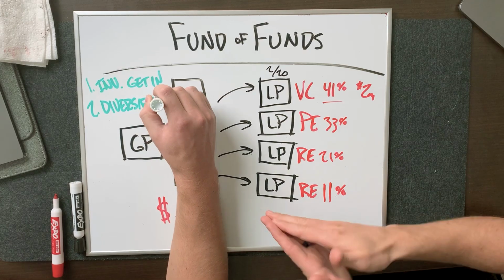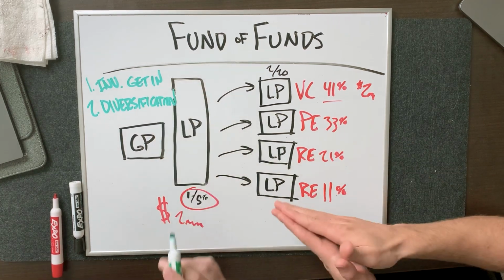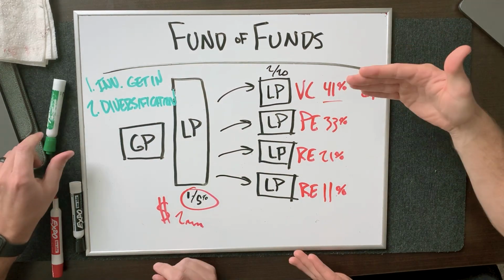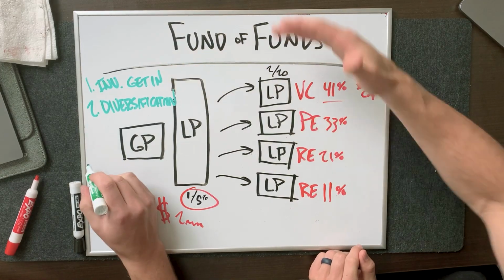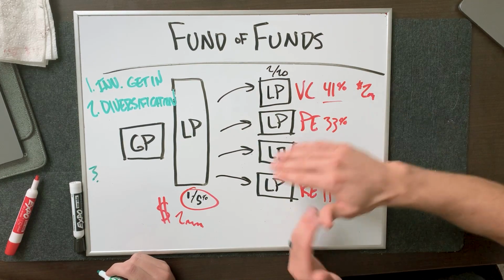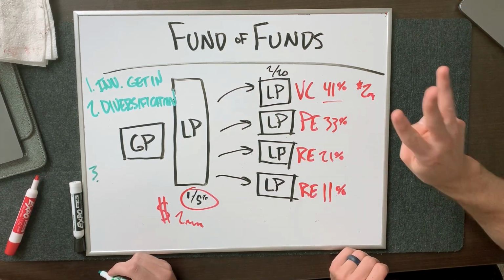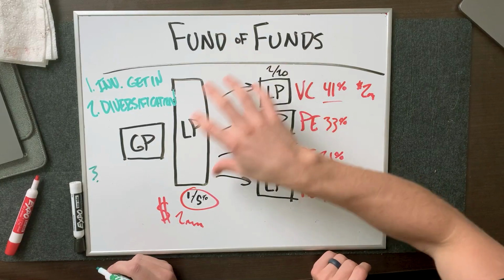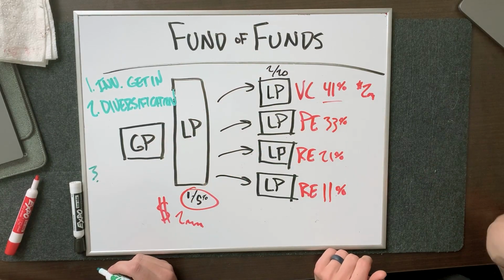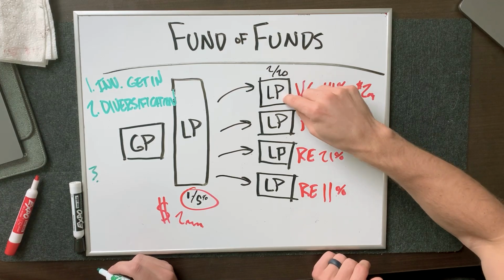So a second benefit that we didn't really mention here was the diversification of investment. Lincoln alluded to this earlier. We want to put it on the big board right here. Is they are now, instead of just $2 million in one investment, they can do $2 million in 4 or 5 different investments. Yep, that's right. Now, so number 1, investors can get into these exclusive investments. Number 2, you get diversified between a lot of different funds. And number 3, huge benefit of fund of funds is that you as the fund of funds fund manager now has negotiating power over some of these funds.